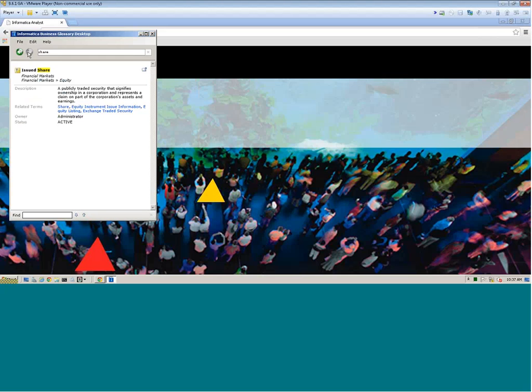Okay. So let me go back. I search for share here. Can you see it now? No, we still see the same. Okay. There seems to be some major problem then. So I searched for share, and I got many results, a result set. I clicked on... Hello. We're not seeing an active screen of yours. It's just like a snapshot. How did you get to this part where you ask for the definition of share? I see the results, but how did you get there? How did you start? Okay, so I just search for share here. As you can see, there is a search box at the top, right?